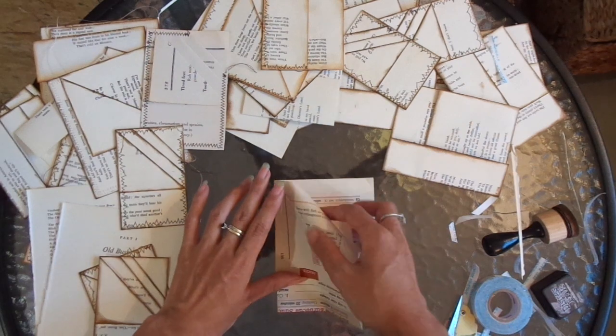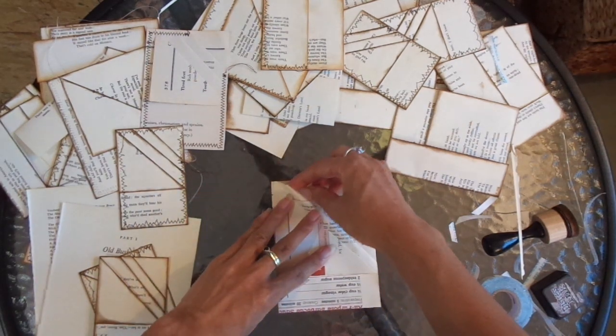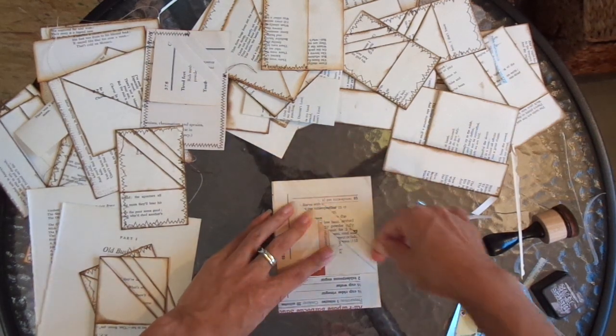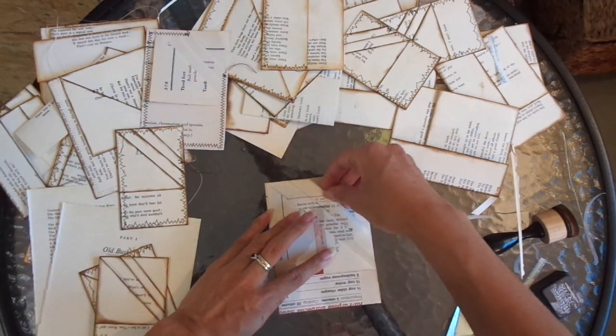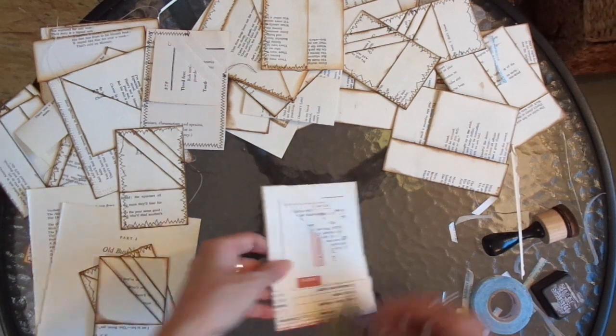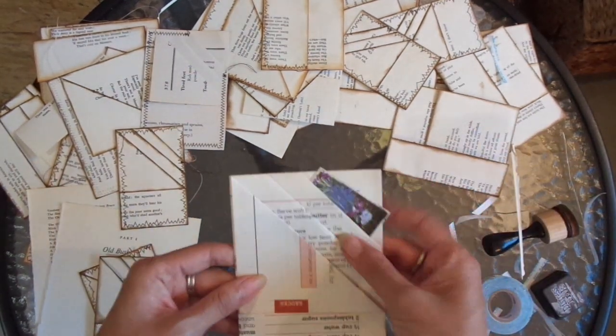Grab your next one, fold it in. And yeah, you can make these as wide or as narrow as you want when you do these folds, depending on how big you want your pocket. And then fold the next one in. So now there are larger pockets here.